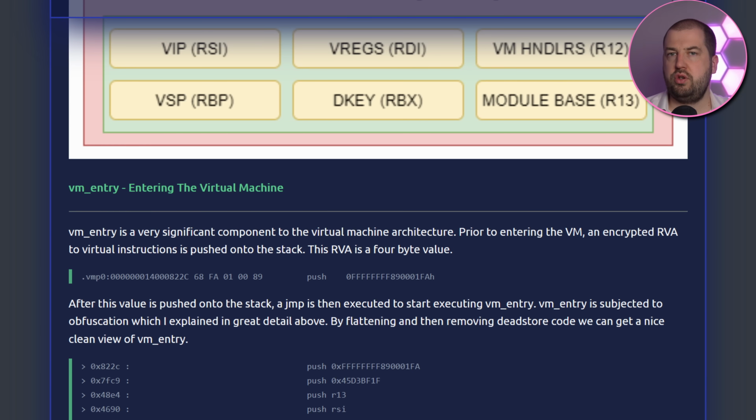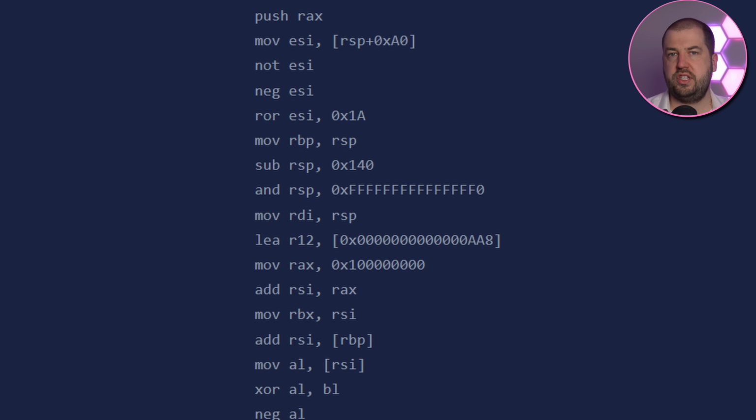Sounds like a lot? Well, as an added bonus, the table and the instructions are encrypted and all the handlers are obfuscated. Let's keep breaking this down. There's a special opcode called VM entry that all protected functions execute first. This saves off the native registers and sets up the VM, which includes loading the address of the handler table. It does this with the load effective address R12 native instruction, which is quite easy to search for. So this gives us all the VM entry handlers in the binary as well as the handler tables.